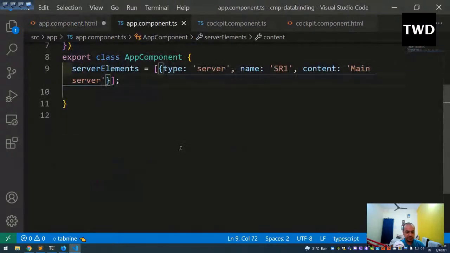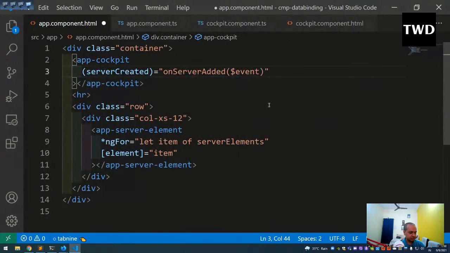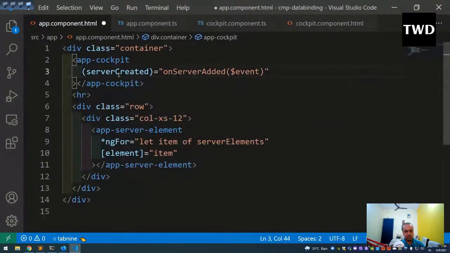On server added is not created yet. It will be something which is in the cockpit, and it will be linked to some function in the app component, both of which are not created actually.